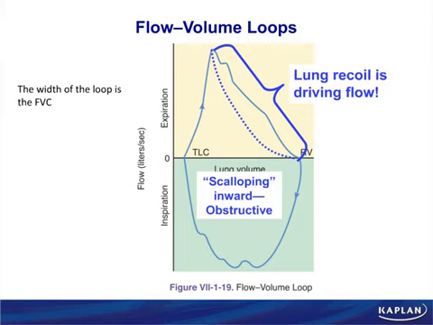All right, let's think about why that curve does that. Well, if I pick a lung volume, any lung volume on this effort-independent part, the scalloping shows that I have less flow. So compare the scallop to the normal. As you can see, at that lung volume, you have less flow. Less flow, obstructive. So very characteristic scalloping of the effort-independent portion of a flow volume loop. Pulmonary docs love flow volume loops.